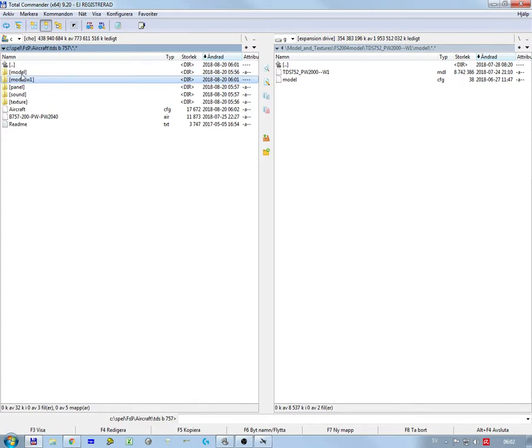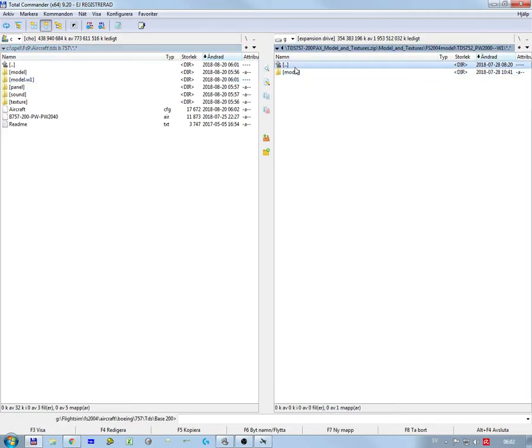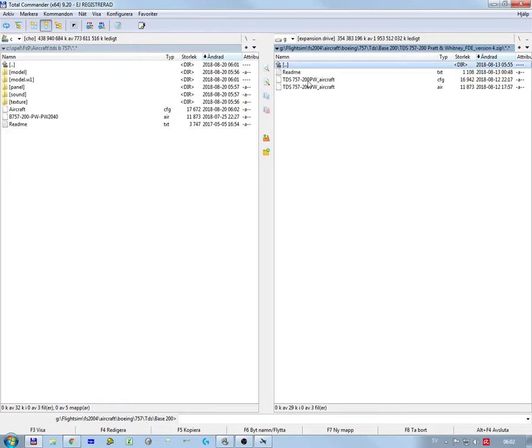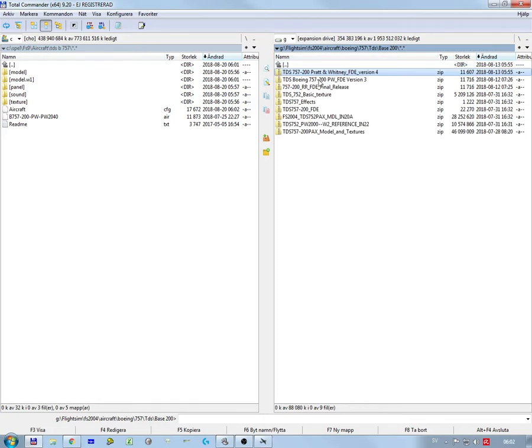But basically, you need to find the latest models, which you can if you join the TDS Facebook group. There's a TDS 757 Facebook group where you can find the latest models. That's why I have some updated stuff. I updated the Pratt & Whitney version here, so I have an updated CFG and aircraft here if you need that. But there's a number of differences. You need to look into the differences.